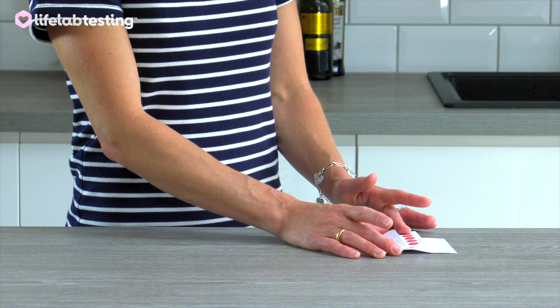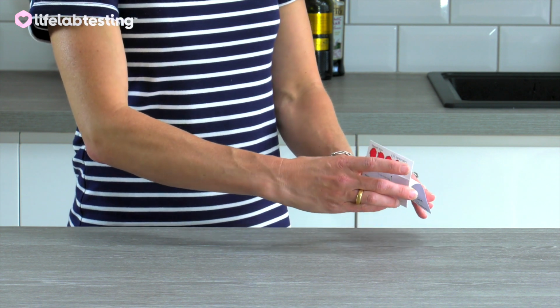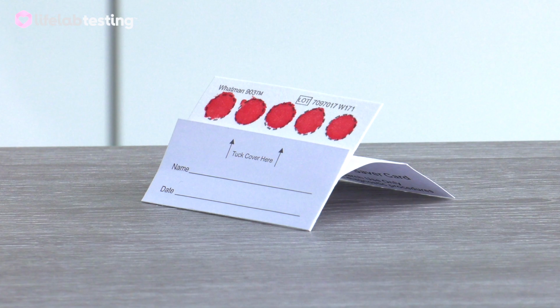Once you have filled all of the circles, slightly bend the collection card away from the cover to allow air to flow underneath the blood spot collection card. Please allow between 5 and 10 minutes for your sample to dry.